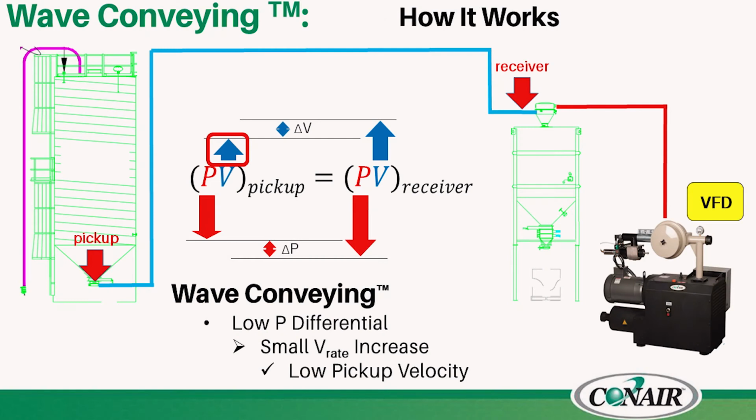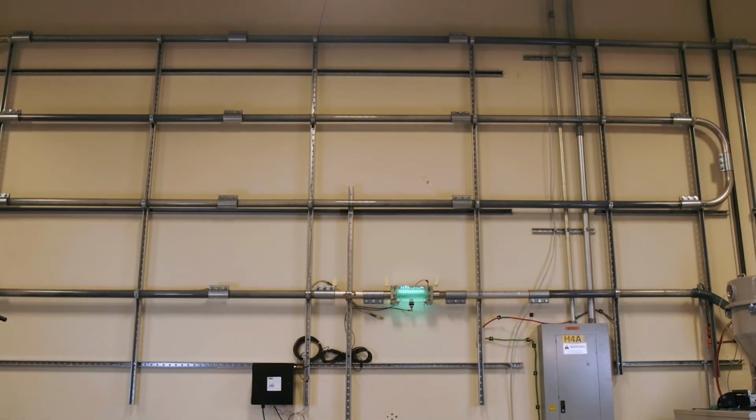Now, how wave conveying works is we operate in a very deep vacuum state. We're choking down and controlling the air that's allowed to enter the material pickup point. Inversely, to balance the equation, the same equation used for dilute phase applies here for wave conveying, so we have a much lower delta V, delta volumetric flow rate, which can be translated to delta V of velocity. This allows us to have a much lower pickup velocity. The best way to illustrate this is a vacuum cleaner. Industrial pneumatic conveying systems in the plastics industry are just very large vacuum systems.